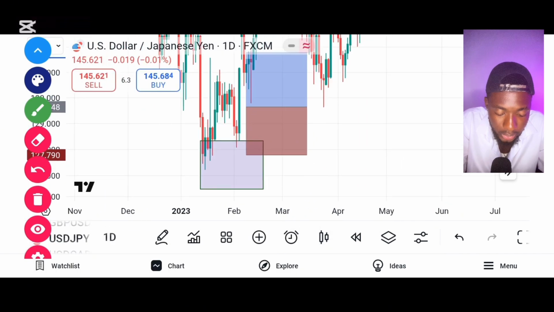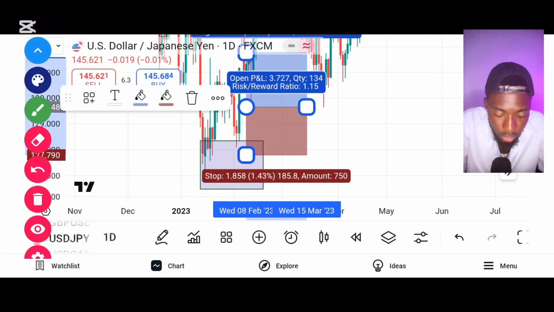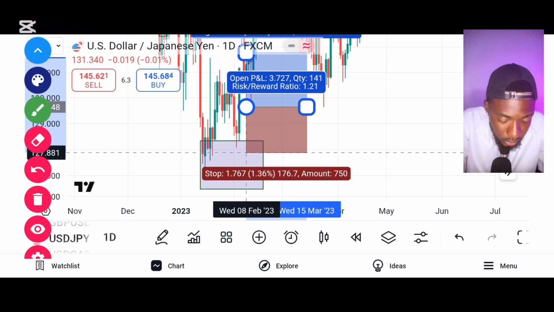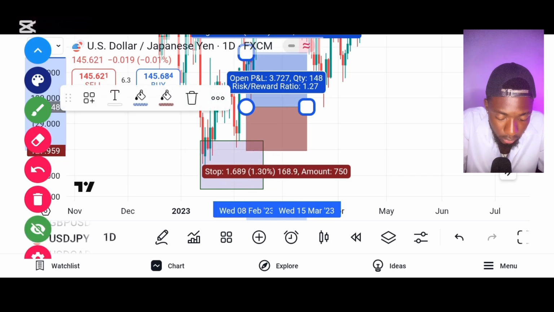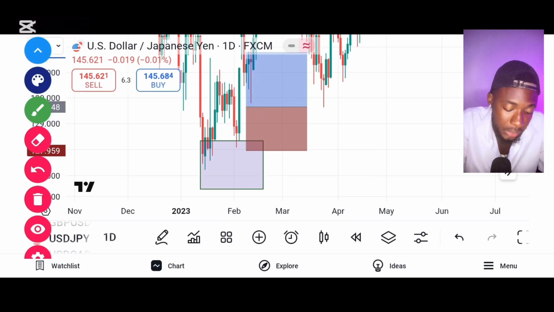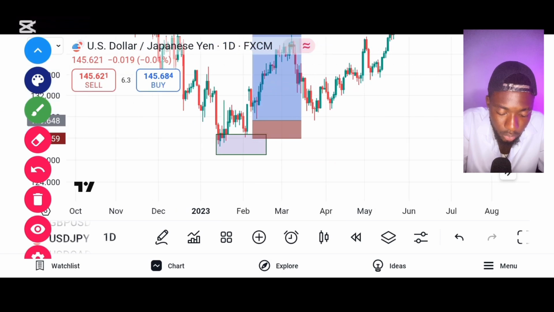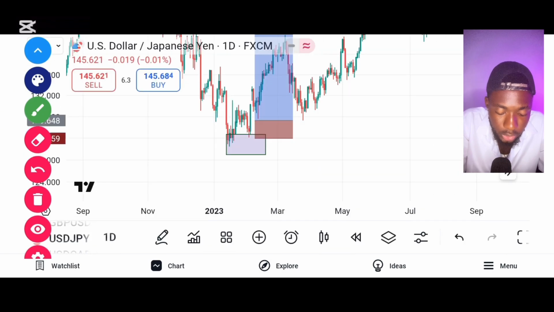Or I can just take it below the whole zone. So it depends on the risk to reward you are looking at. Okay, but below the candlestick, that is the candlestick that formed the engulfing, the two of them is actually okay too. So you can take that to extend your reward, depending on the zone you are trading.